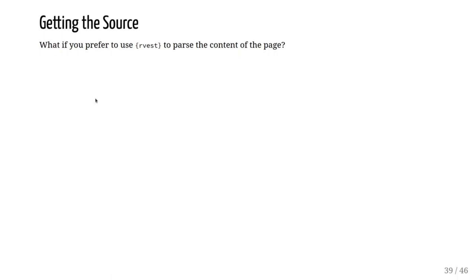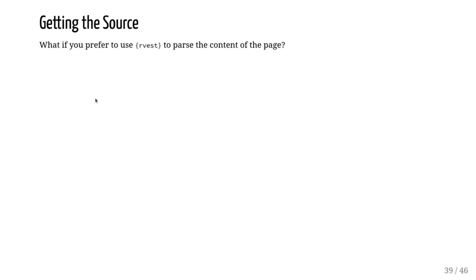Right, we're getting towards the end of things now and getting to the place where we know enough to attack that lawyer site again. One thing that's worth pointing out here, and this is very often the way that I use Selenium, is that it's possible to use Selenium to navigate the website and to ensure that all of your dynamic content is rendered on the page, but then to use rvest to do the extraction from the page.